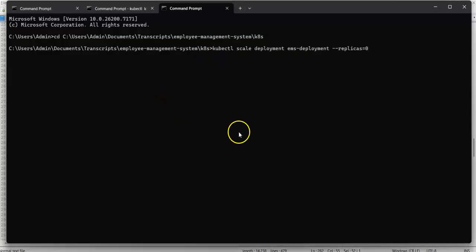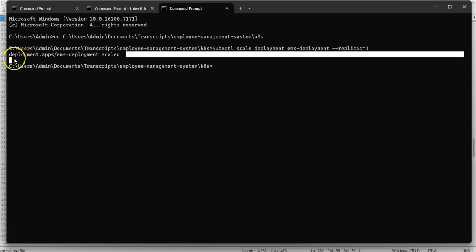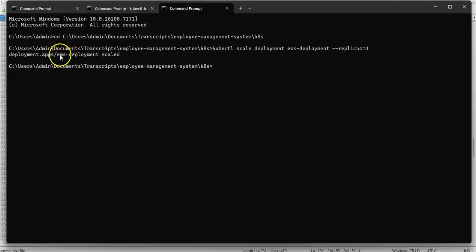My requirement is to make it 4. Okay, so I am making it 4. Let's see what is happening. Look at this deployment. This is how, in the real world, enterprise large scale systems scale their applications easily.